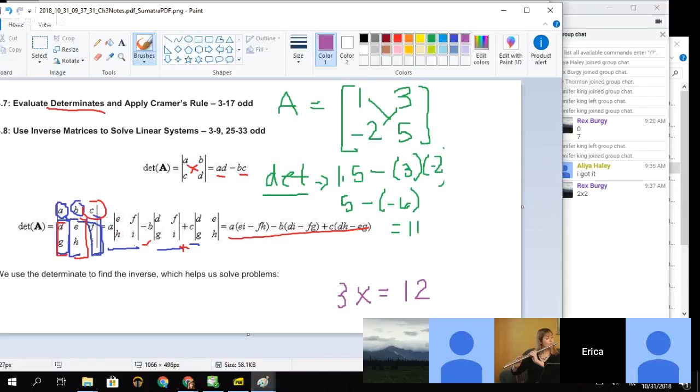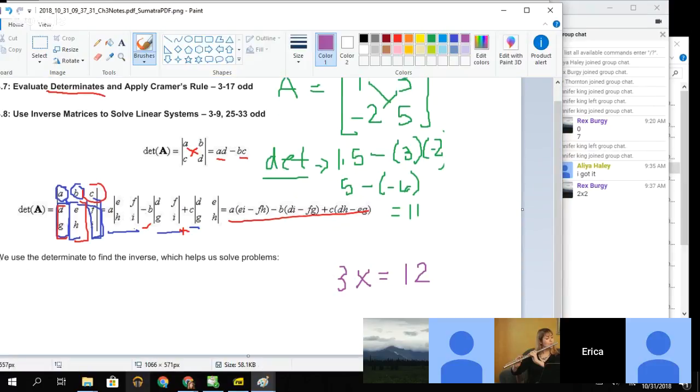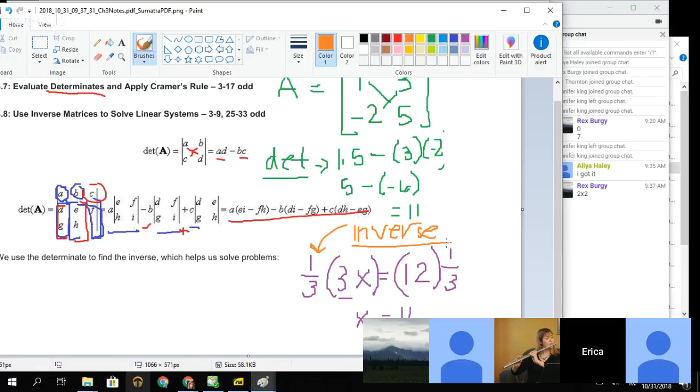I know that you guys all know how to solve this. You can tell me what the answer is right off the top of your head. But if you really break it down, if I multiply both sides of my equation by the inverse of 3, which is 1 over 3, then I can solve this problem, right? I get x equals 4, which you guys knew at the beginning. But this idea of multiplying by the inverse is really powerful. The inverse lets us do a lot of things in math. A lot of times we don't realize we're even doing the inverse, but that's what we're doing.